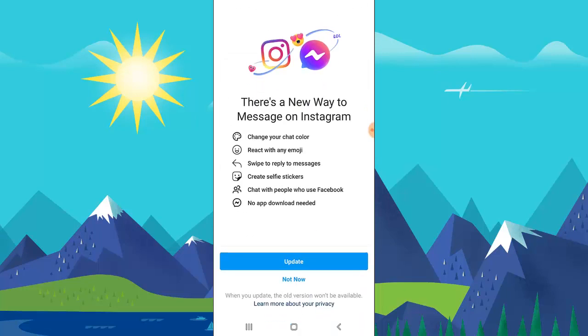Now if you click on it, you can notice an option that says update messaging, and there are a lot of things that it says. There is a new way to message on Instagram. Now change your chat icon color, react with any emoji, swipe to reply to messages, create selfie stickers, and much more.